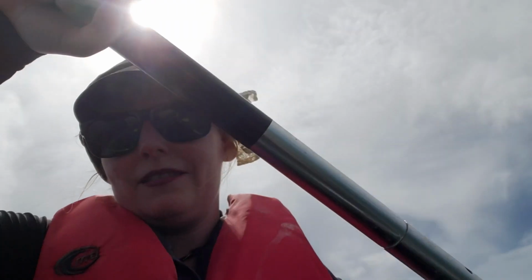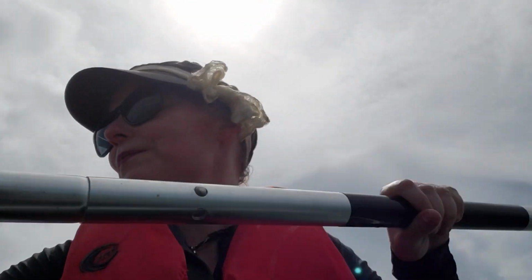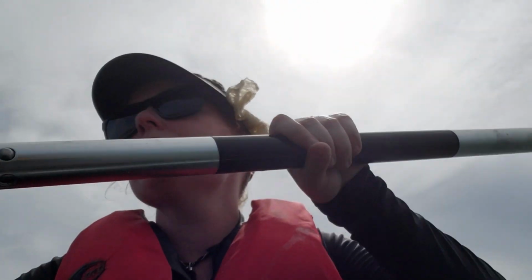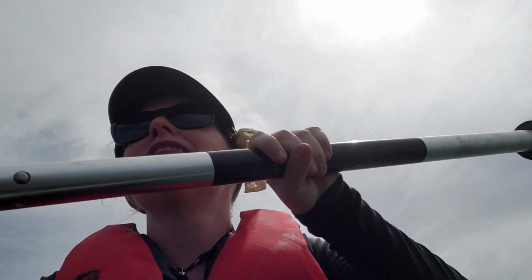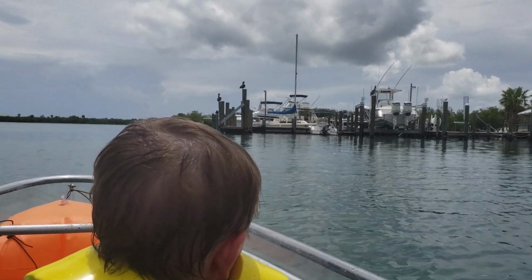So, kayaking is really easy, and it is something you can probably pick up pretty immediately. The water is beautiful today. The weather is gorgeous. You cannot forget your sunscreen because in Florida, and especially on the water, you want to make sure that you're protected from the UV rays, and especially the kids. We have on SPF 50 on the kids and ourselves, and it's best to bring it with you so that you can reapply as needed. Stay safe and enjoy those rays.